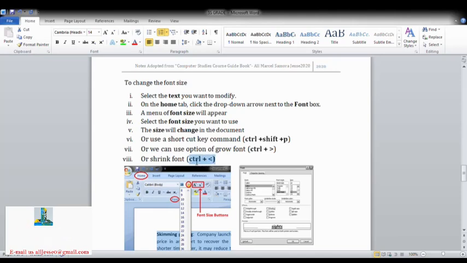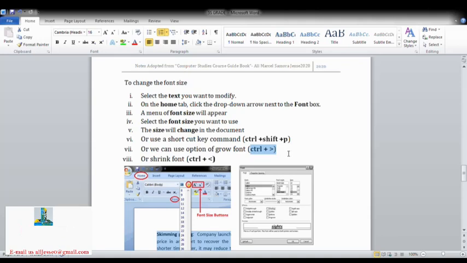Control less than is this. For those who are doing mathematics, they know what this is. And this is greater. This is less or small. So if you use Control less than, you shrink, which means you reduce the font size. If you use this option, you grow the font size.